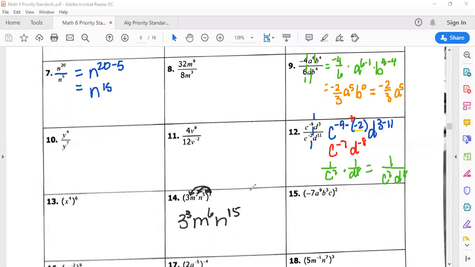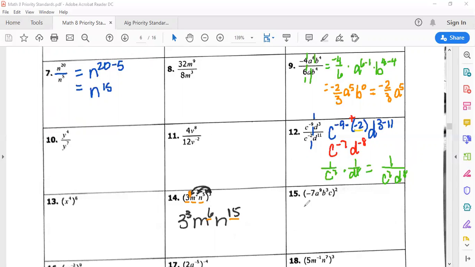All right, so the last type that we're going to do is raising a power to a power. Please notice I've shown this answer for you, showing how we distribute this 3 to every member of the parentheses. And this 3 right here has an exponent of 1 because it's not written. That's why we end up with 3 to the 3rd, because 3 times 1 is 3. 3 times 2 is our 6, which is right here. And 3 times 5 is 15, which is right here.